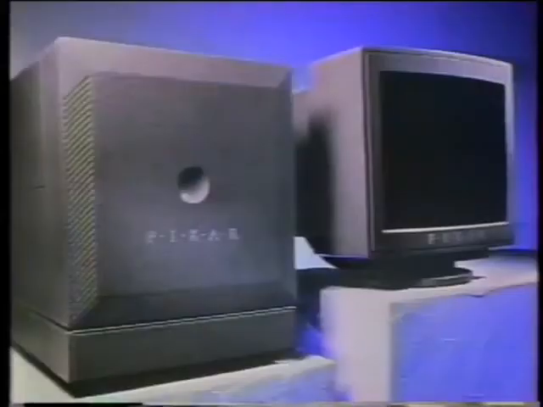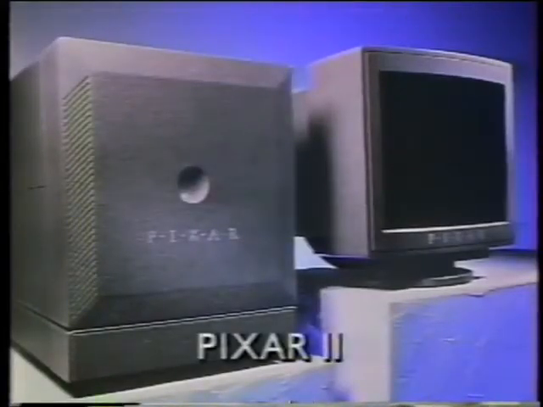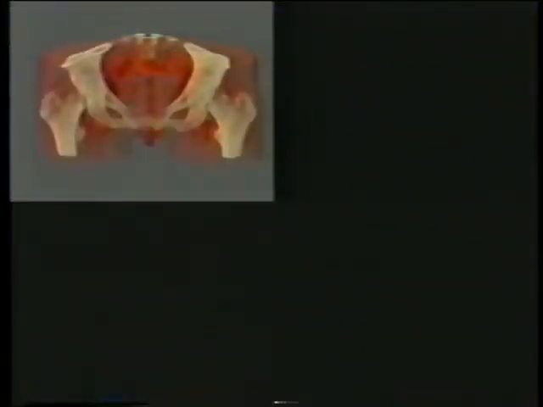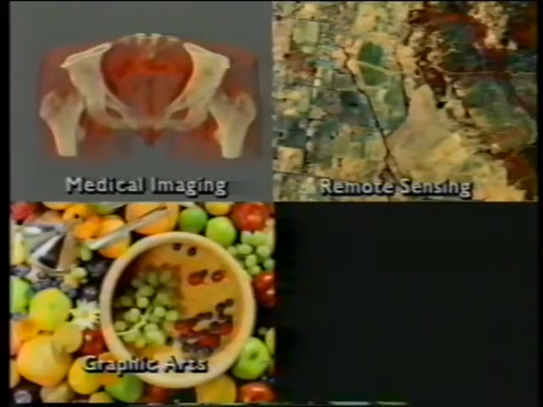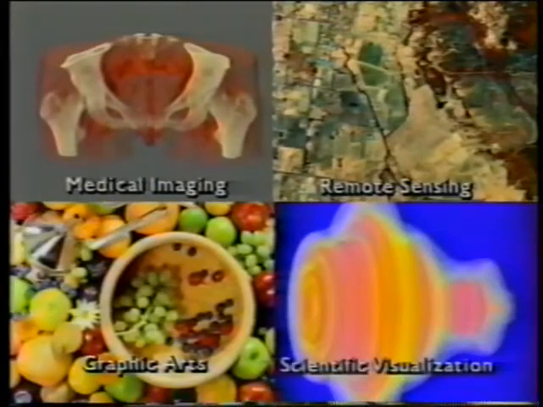This is image computing. The Pixar family of image computers consists of the original Pixar image computer, the new lower-priced Pixar 2, and includes a C compiler and software toolkits for developing specific applications. Pixar's image computers are being used in medical imaging, remote sensing, graphic arts including 3D design and animation, and scientific visualization, an emerging field that requires the display of data from computational and experimental scientific disciplines. We will now demonstrate some examples of image computing drawn from applications in these markets.